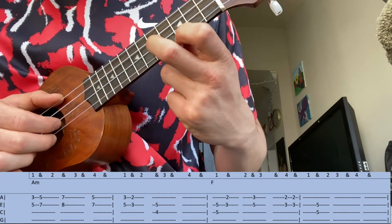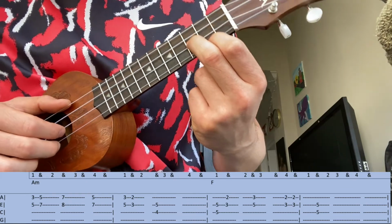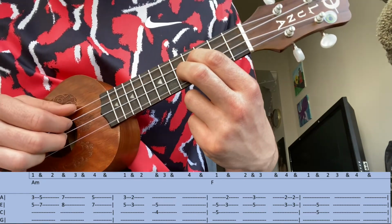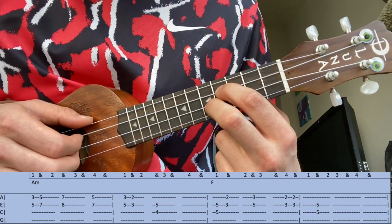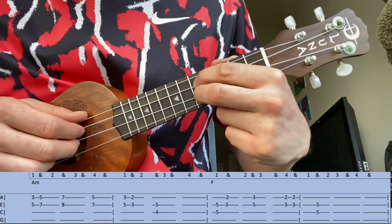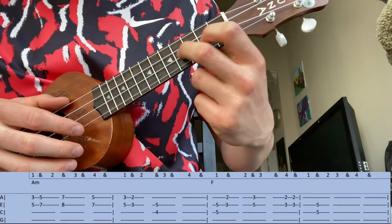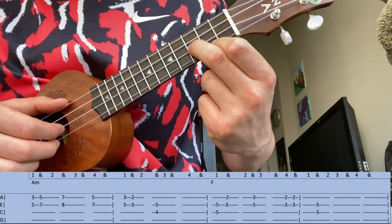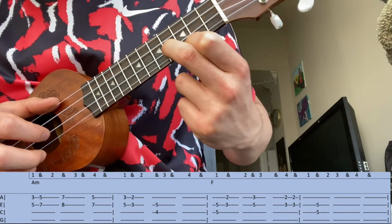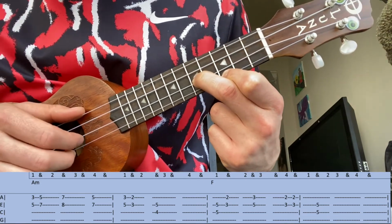Back down to three to five. Two to three. Four to five, as in four on the third string, five on the second. And then move them both up to five. Then you're going to go back to that two and three. Two on the first, three on the second. Then three to five, three on the first, five on the second.